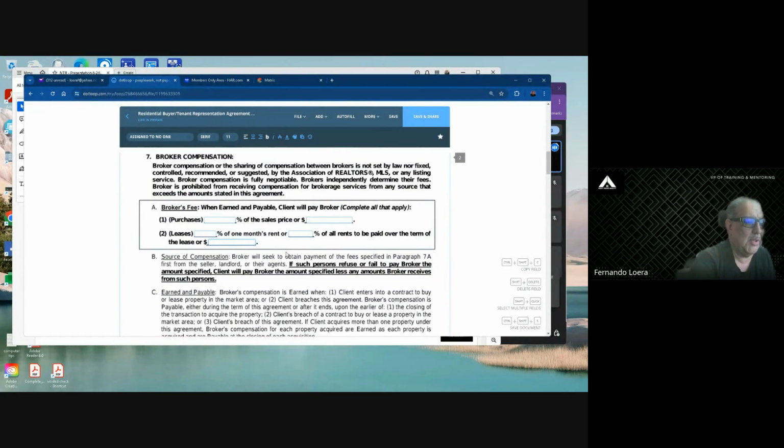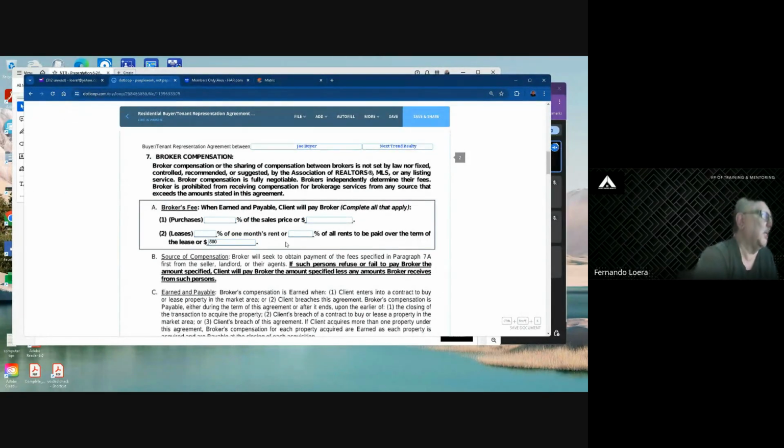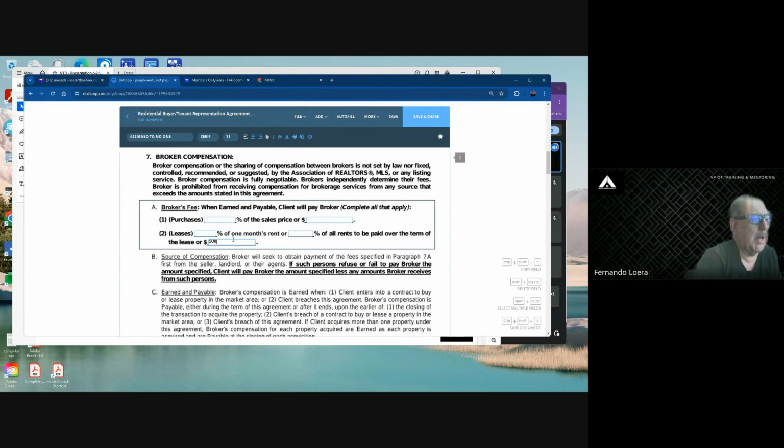And over here is where you would put the flat fee, like if it was a FSBO, like a for sale by rent, we'll call it. Then you would put $500. Okay. So my point for this particular paragraph is you only fill out one field, not several fields.